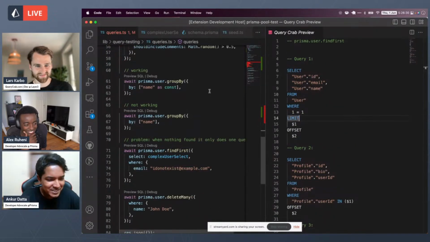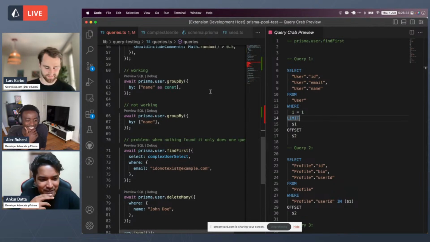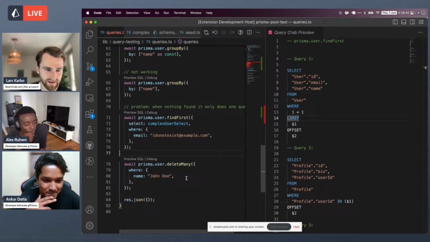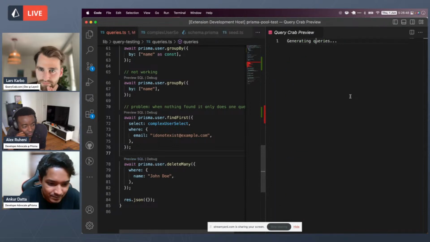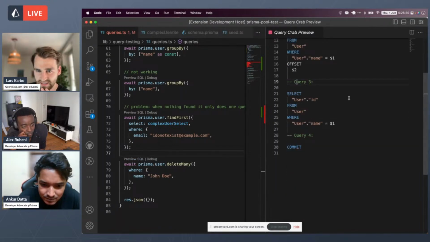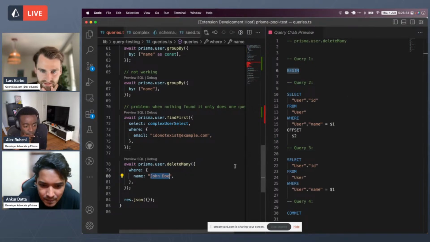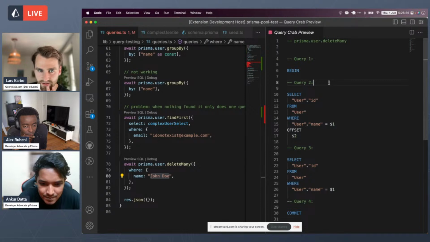So one question that I had: did you try it with interactive transactions by any chance? I did not, but I did try it with the delete, and that should create a transaction like that. You see, I don't think this record exists, so it actually doesn't delete it.